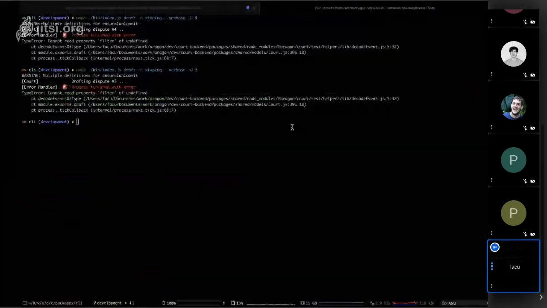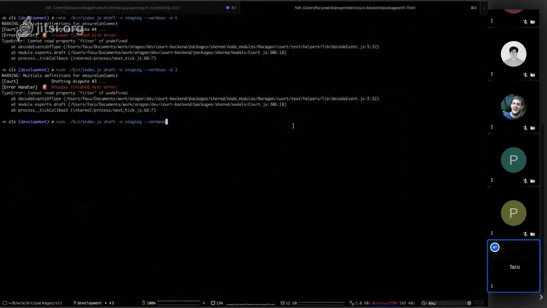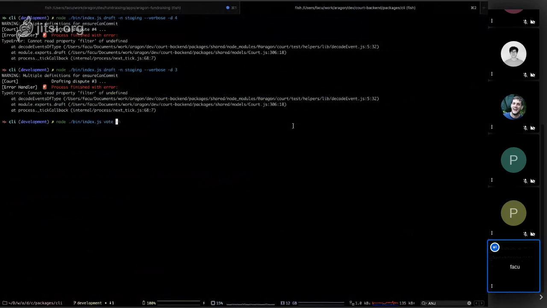Let's try to use this one to vote on that dispute. No, it wasn't vote, it was commit. So I'm going to vote on staging network dispute number 4. The outcome will be 3. We have a numeric terminology for outcomes.